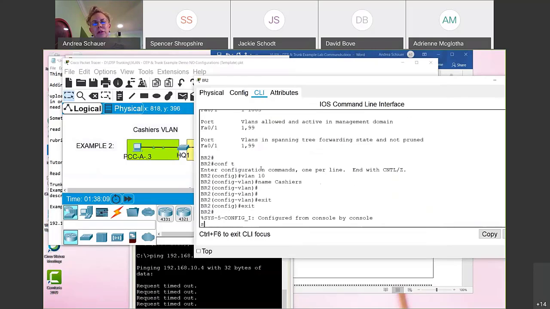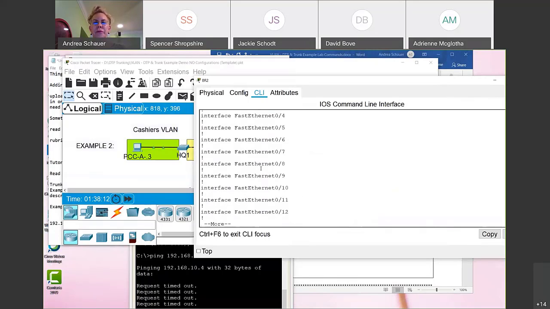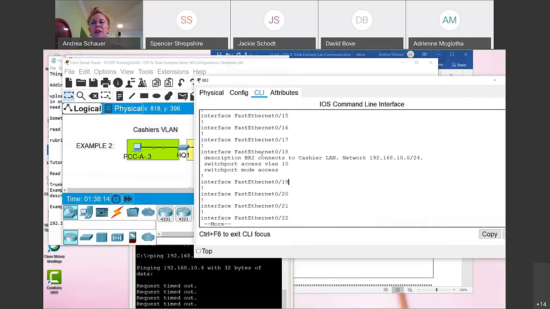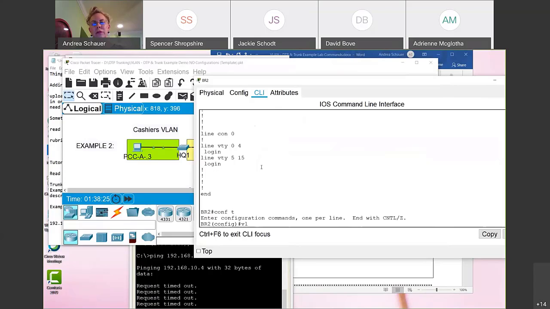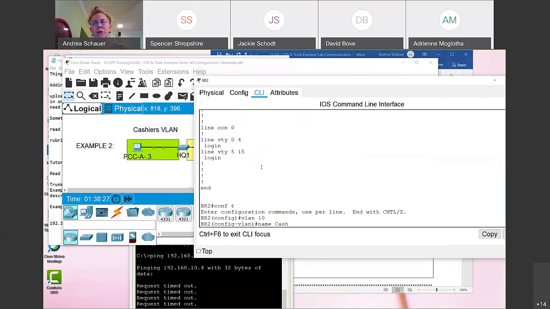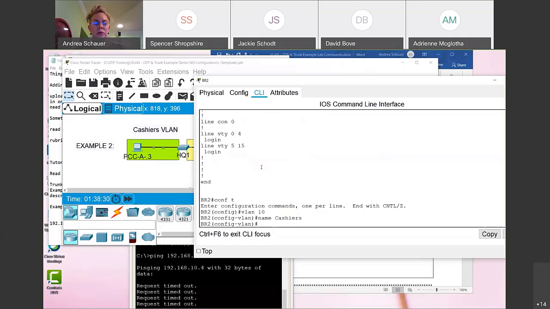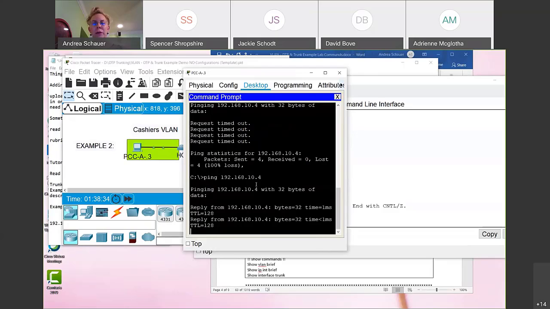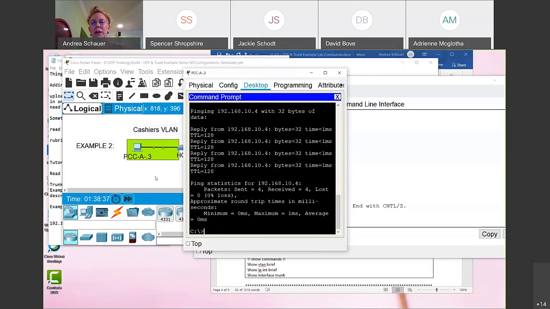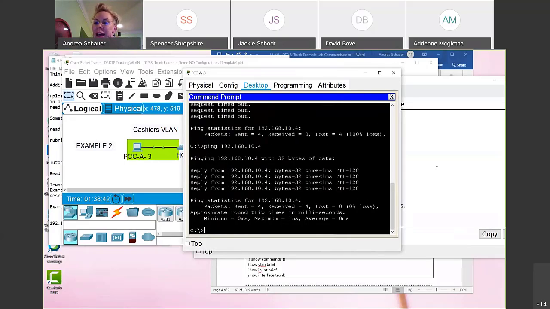See, I didn't take it off of the interface. I had only removed it as a VLAN, but I never took it off the interface. VLAN 10, name cashiers. Ah, there we go. I hadn't given it enough time. Okay, does everybody see that?